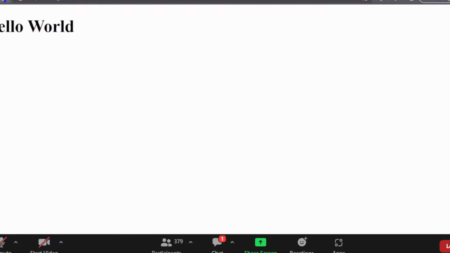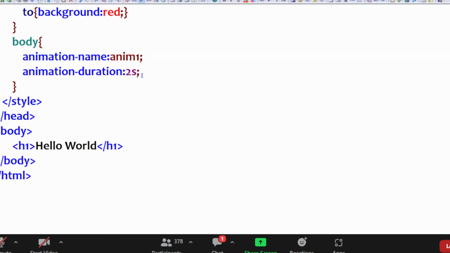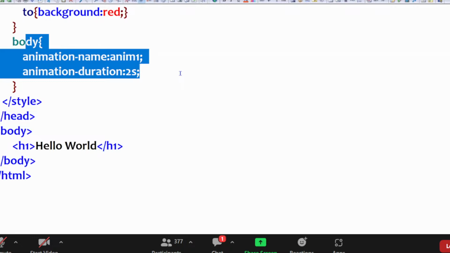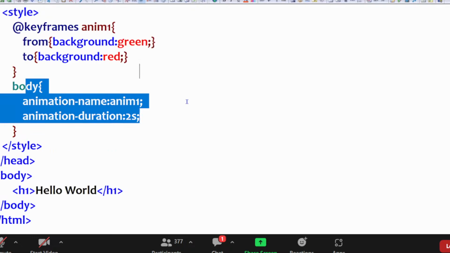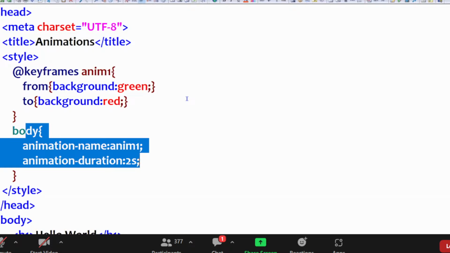The reason is one color directly changing into another color is not generally possible. So green slowly changes into another shade. This is the 2-point animation. It's playing only one time, sir, and then we can go for the settings. Count settings are available. By default, this animation plays only once, sir. The animation was played while loading of the page only. Page loading and animation playing, both the same thing happens.